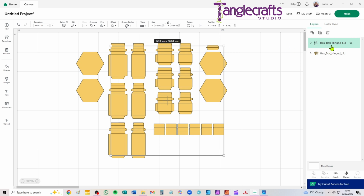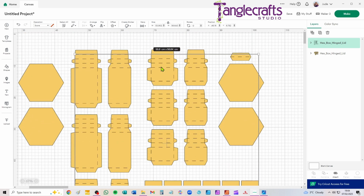So just select that group, go to your operations menu, click where it says basic cut because at the moment they would cut. Choose score from the drop down, and you can see that they've all been converted now. Just zoom in a little bit. But because there's obviously more than one set of scores there, you can see it's on lots of pieces, we need to ungroup them.